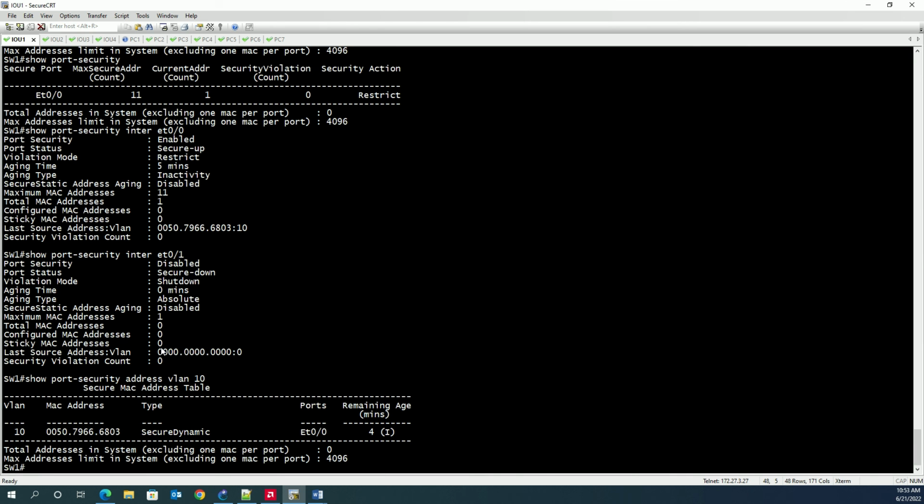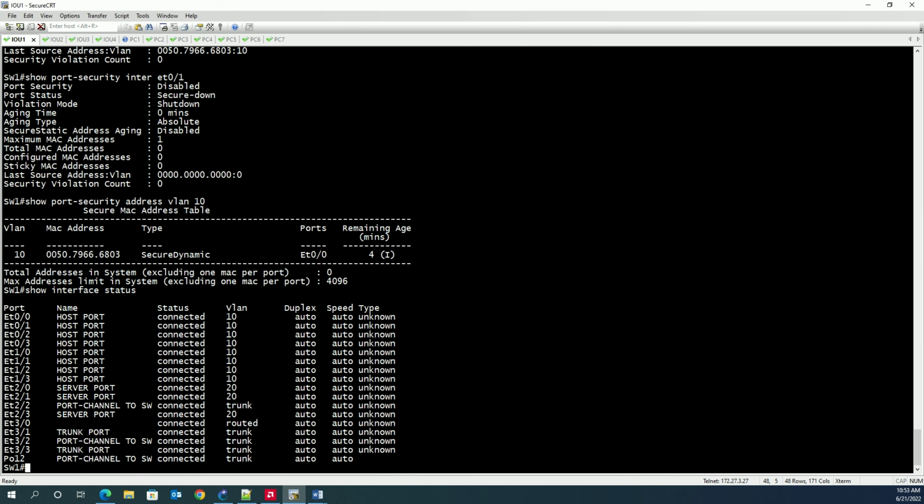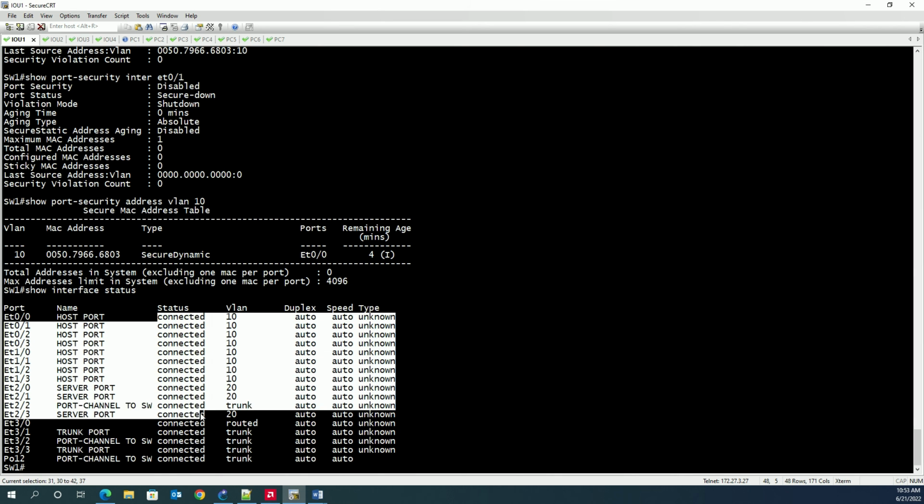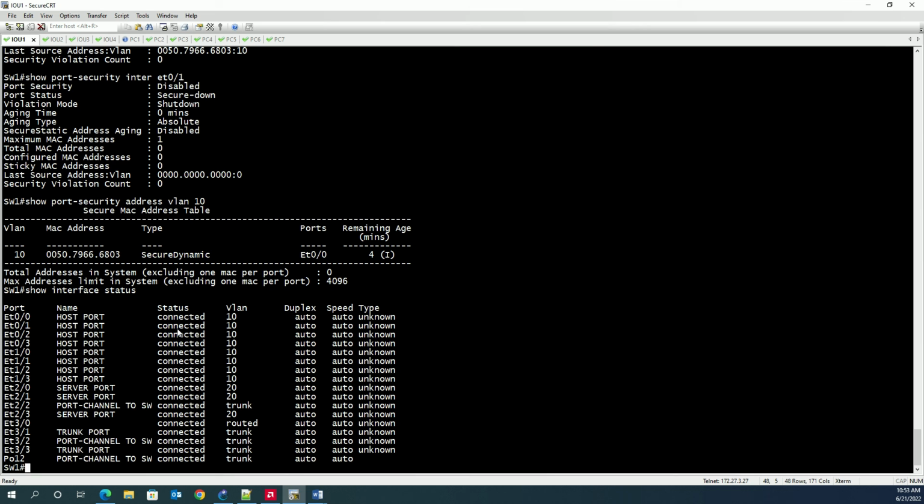A good command to use as well is the show interface status command. If a port is in an err-disabled state, you'll see it here. Instead of connected, it'll say err-disabled. So it's just a good way to see quickly if any port is down and why it is down. And then you could do a little bit of troubleshooting.